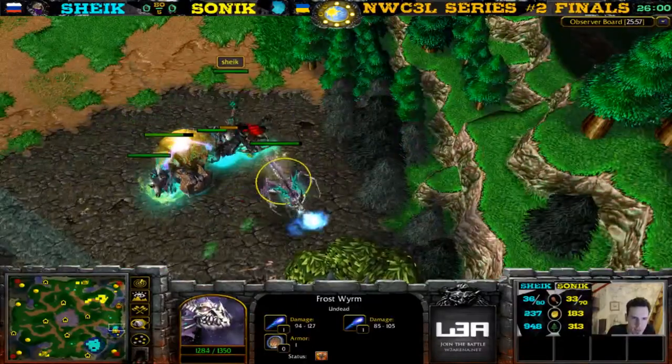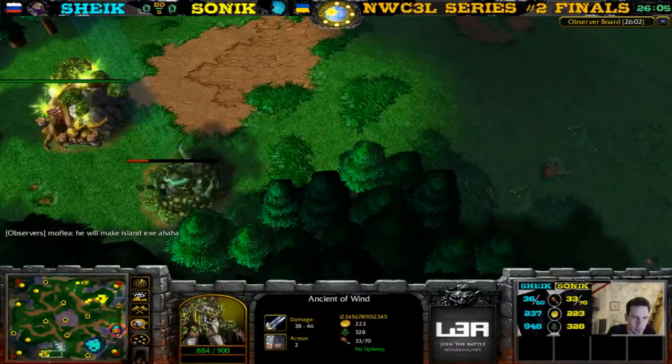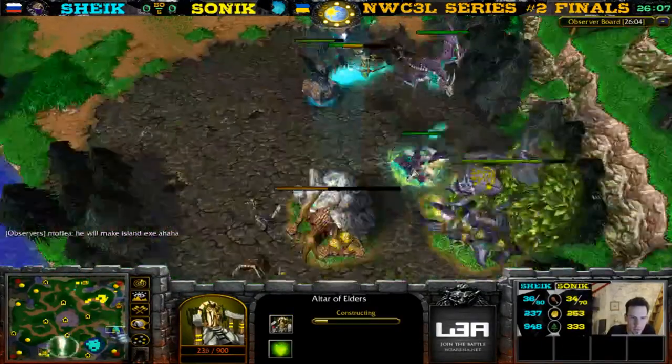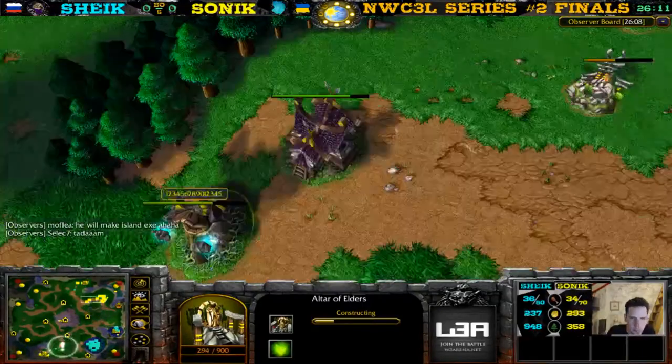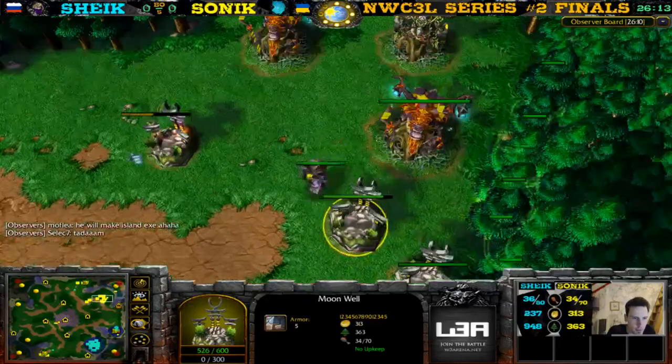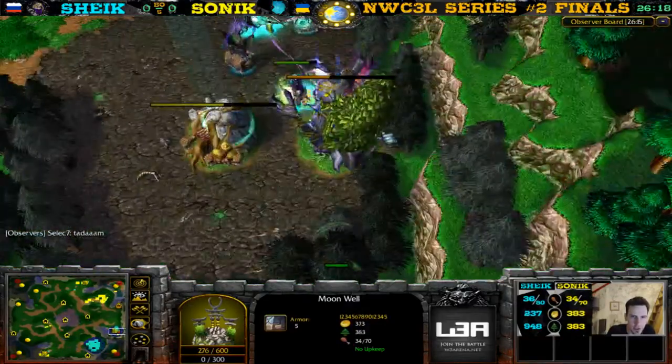He needs at least like four hippos. If he can get four hippos, and he can, maybe we still have a chance here for Sonik. Four hippos, and of course he needs his heroes back. How much supply does he have? 34 out of 70, so he still has his moonwells up. Three moonwells. No, probably four. I don't know, he has three trees.